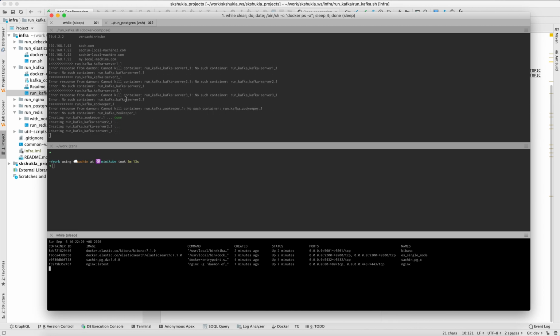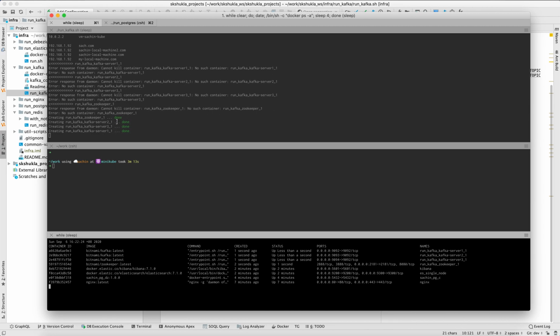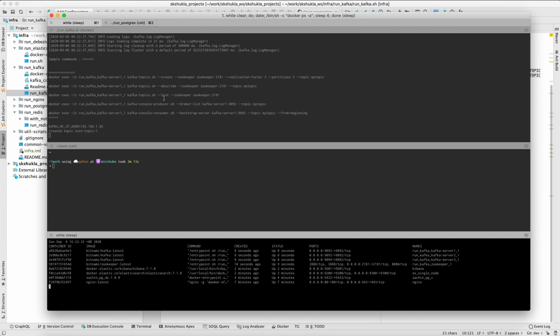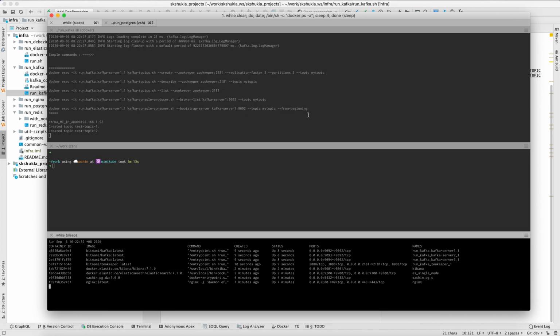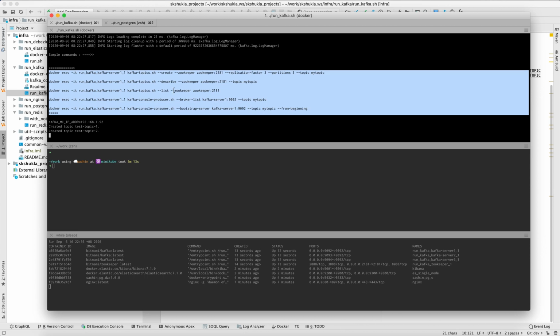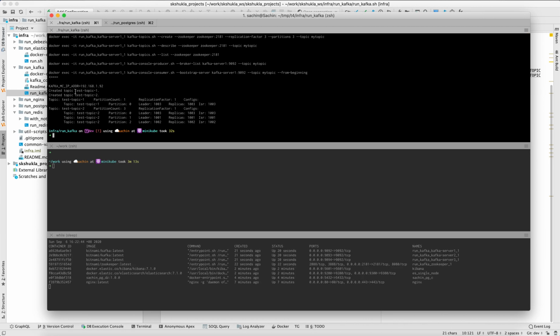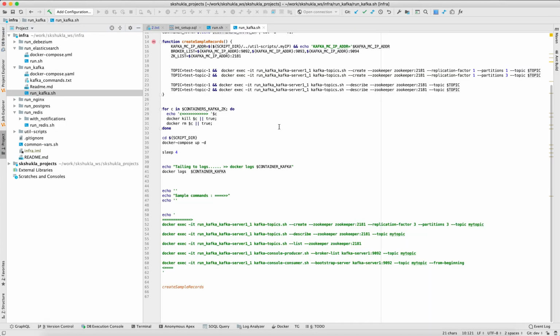It is actually creating these containers. Zookeeper is done. Yes, servers 1, 2, 3, all three done. All right, I put in some logs. Sorry. And it has given all these commands so that you don't have to scratch your head about how to access and use these containers. Now what it does, it also creates some topics for us. So I'm just creating test topic 1 and test topic 2 with a slightly different flavor. My topic 1 is just a normal topic with one partition and one replication factor. However, my test topic 2 is a small variation. I want to have a partition count of 3, so partitions 0, 1, and 2. And the same you can see in the script as well.